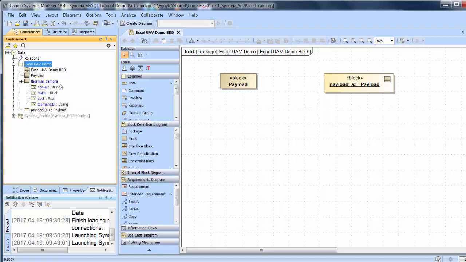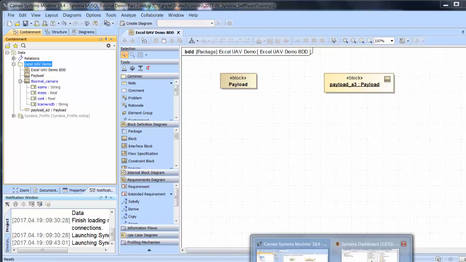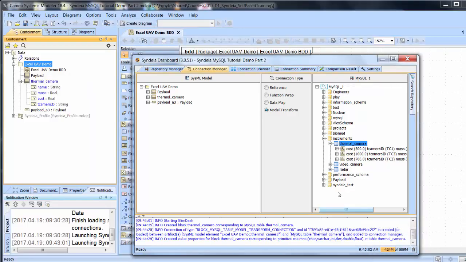Next, we reset the connection type to datamap and drag one of the rows from the thermal camera table into the SysML package.